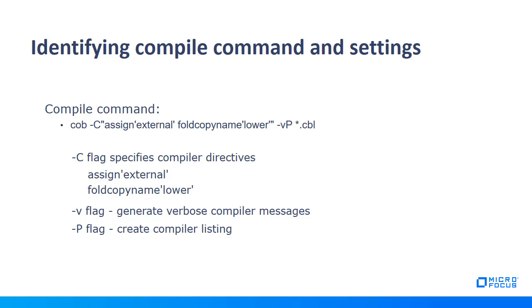Beyond directives, additional compile options may be specified using flags, such as the "-v", which instructs the compiler to be verbose in displaying messages during the compile, or the "P", which requests that a listing file be created. As we move into Eclipse, I'll show where these options can be specified. Of course, different or additional options and directives may be used at compile time in your application. Please see the product documentation for information about these items.